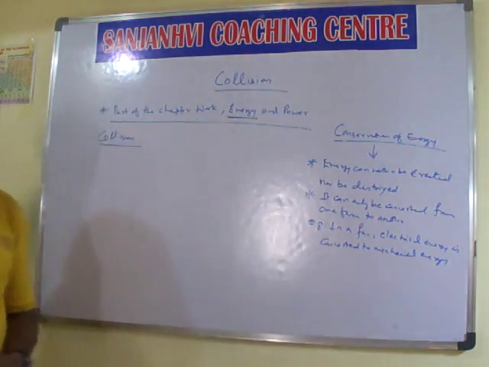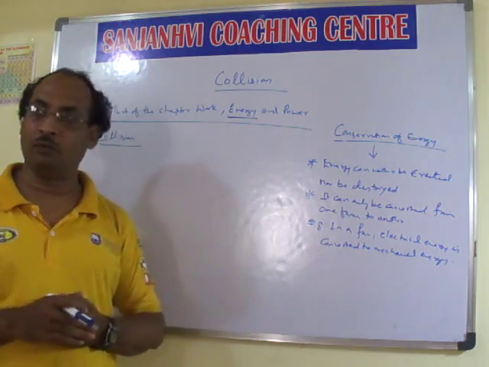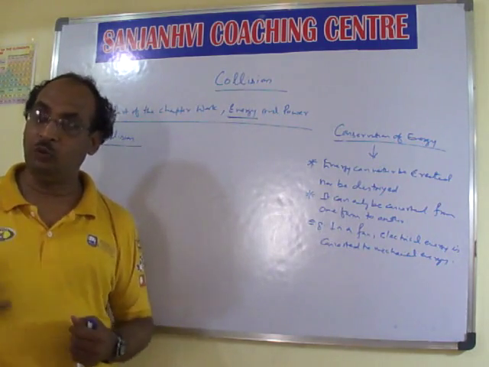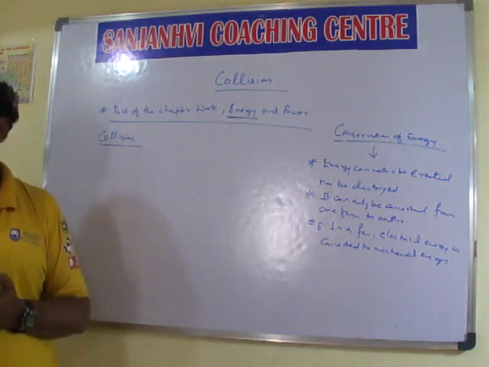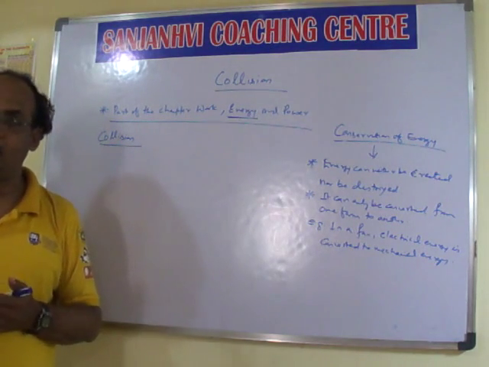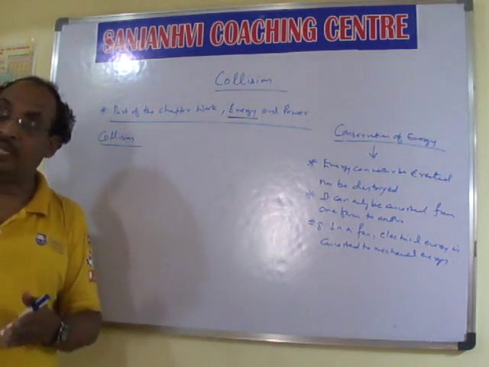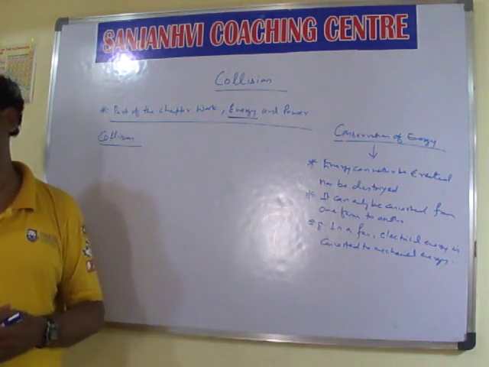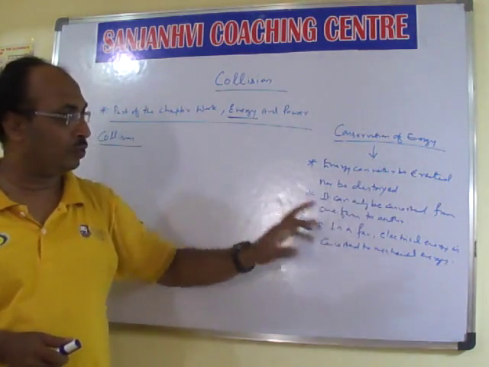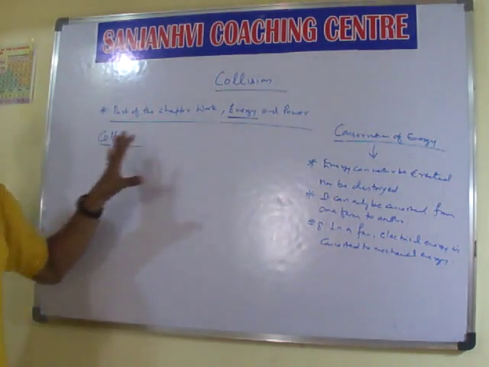Right? Okay. In our home, in the morning itself we switch on the motor for water supply. So to that motor we are supplying electrical energy. Then that mechanical energy is used to draw water from underground. Correct or not? From underground water is drawn and then sent to the tank. That water was in underground position; now its level is increased and it is kept at the rooftop in that tank. So its potential energy is increased. Correct? So energy can neither be created nor be destroyed, and it can only be converted from one form to another. Okay, so this particular concept we are going to use here.